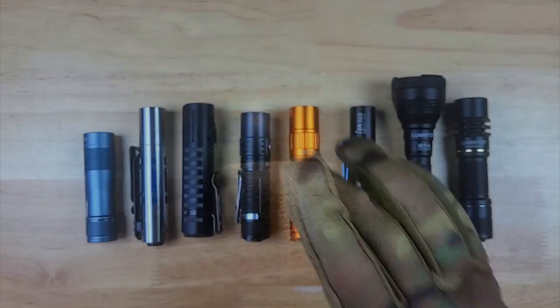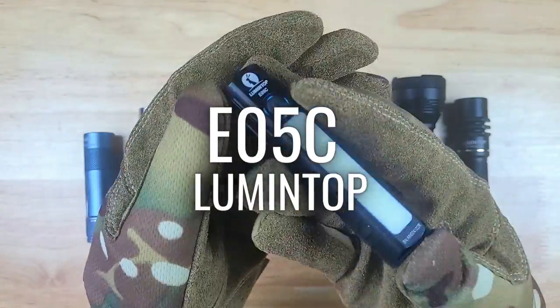The Nichia emitter produces a neutral 5000K color temperature and a CRI that's greater than 90. The Rider RX has a mid-size hotspot and a relatively wide flood, and it really delivers a well-balanced beam that's not only good for walking around, but also good for looking at things a bit further off in the distance, making it one of the more versatile options in the lineup, and a pretty great all-around light.